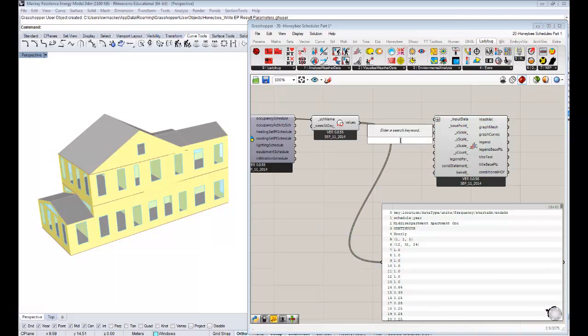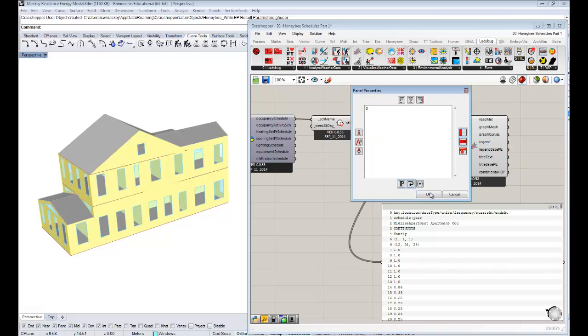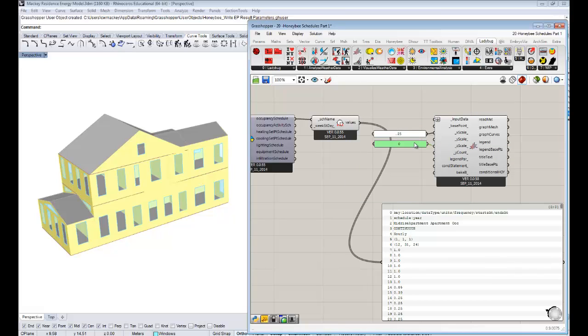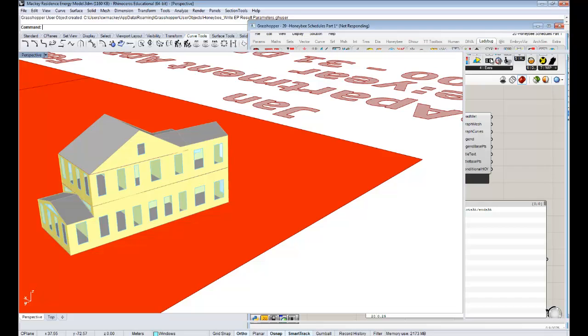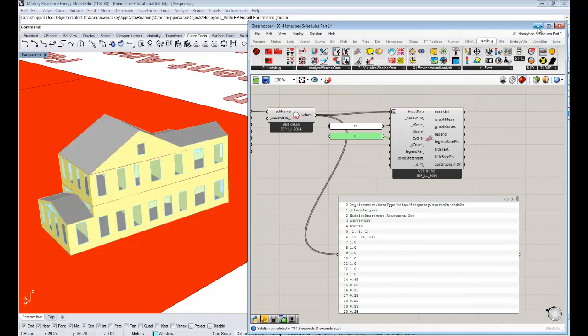I'm going to put some of my preferences on here, because I like to scale the X by 0.25. And I like to drop the Z scale all the way to 0, because there are colors that come with it, and I tend to think that's a little bit better than the Z scale. Then let's plug in the values for the input data. Within a few seconds, in your Rhino scene, it'll produce a 3D chart of these values, so that you can get a sense of what the occupancy is being set to in this energy model.